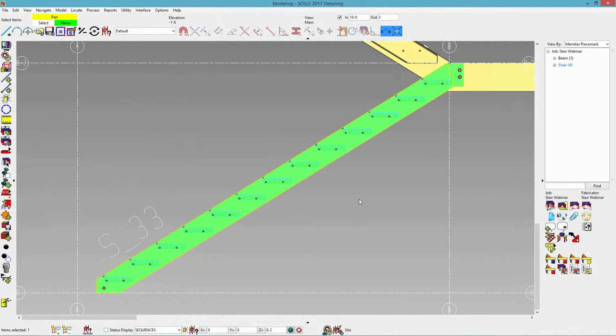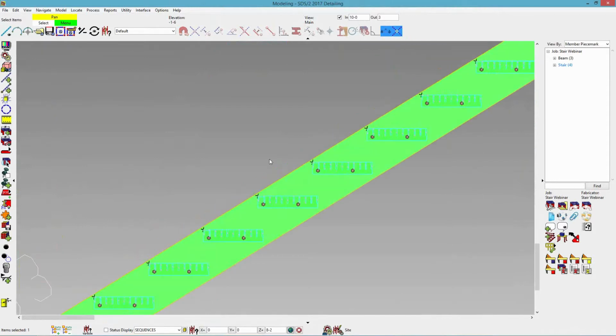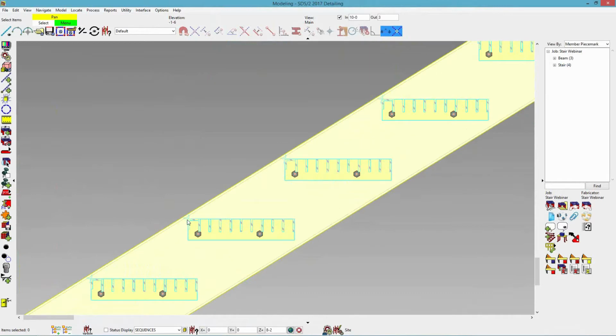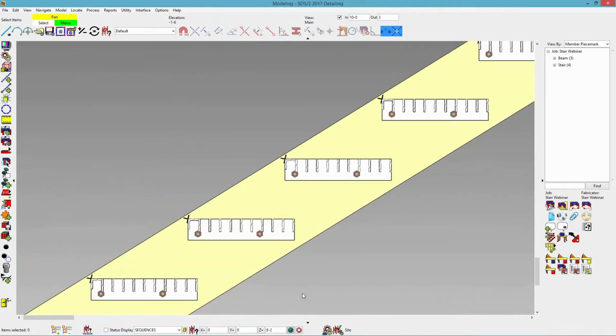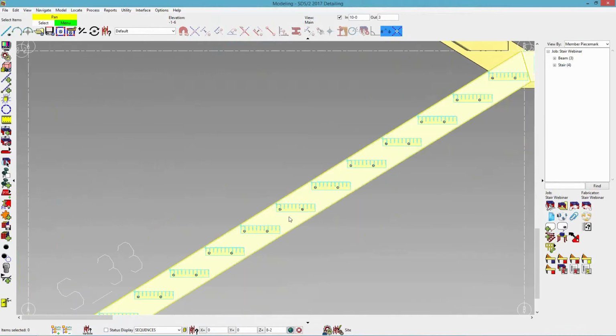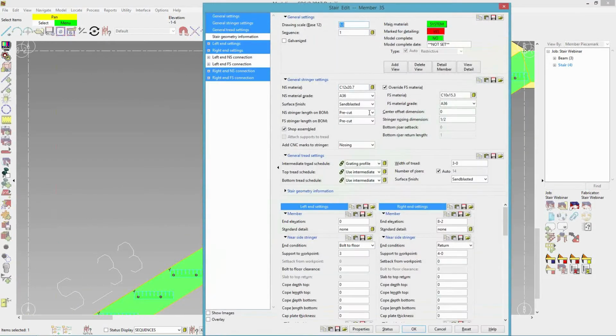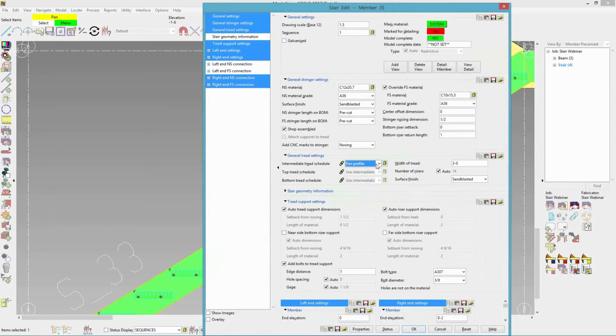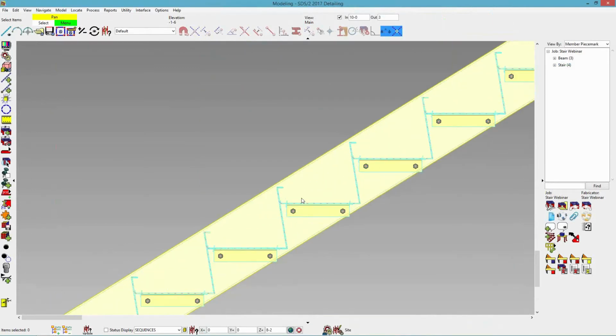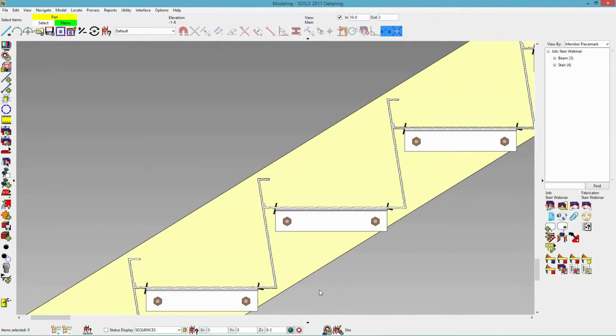It will not show up in your CNC setup. This is just a separate option for the member edit screen, but it would show up in your CNC download. So you see I have the little X marks for my nosing. If I change this, maybe I want to change it to a pan. So like I said, you can see that they are all named now, which I'll get back to in a second. So if I change that to pan, and maybe I change this to support. And now I have those little X's for where the supports are.